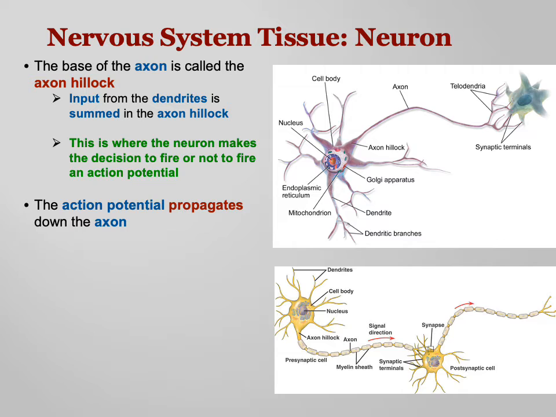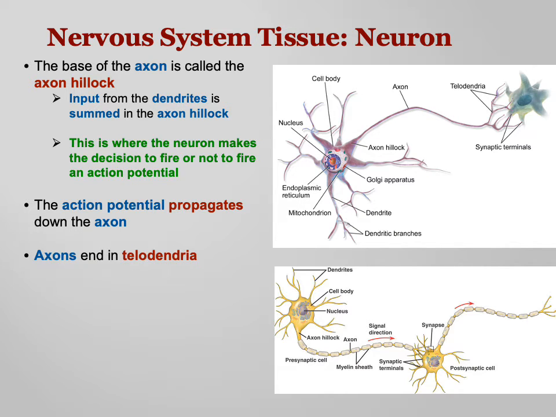So it propagates. Kind of like those things where they line up all the dominoes and you hit the first one and then each one knocks over the next one. That's what it's like. The action potential propagates down the axon like a bunch of dominoes, all collapsing and causing the ball to roll off the thing, which then starts the fan and all those cool videos they have on the internet.